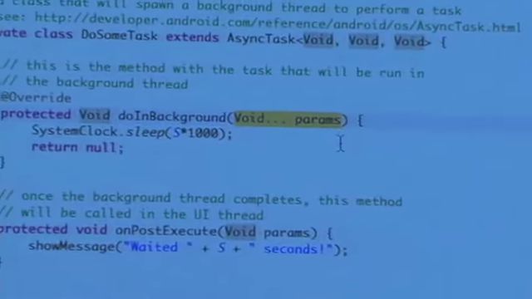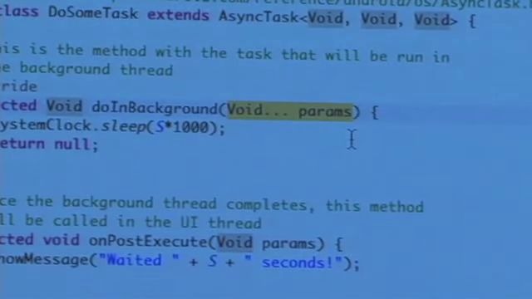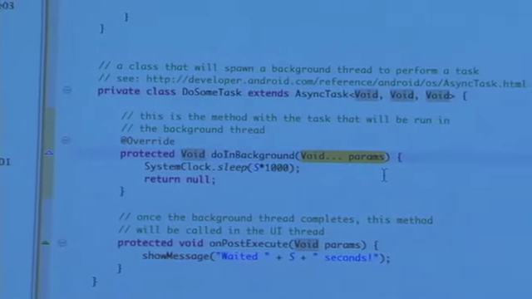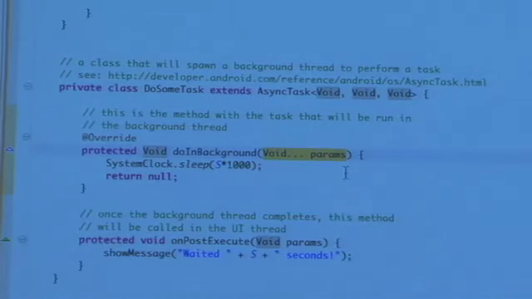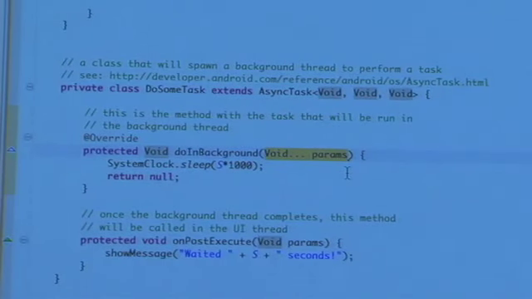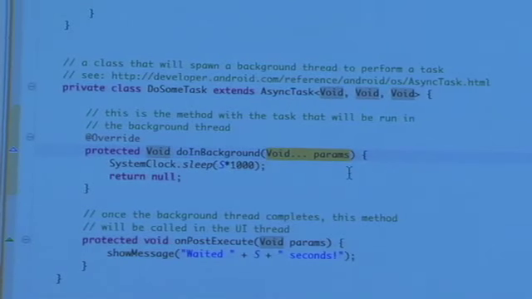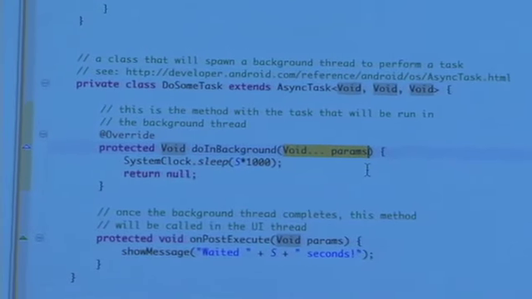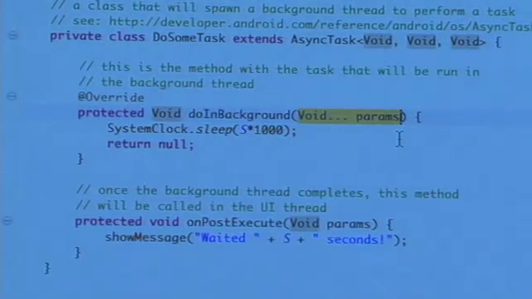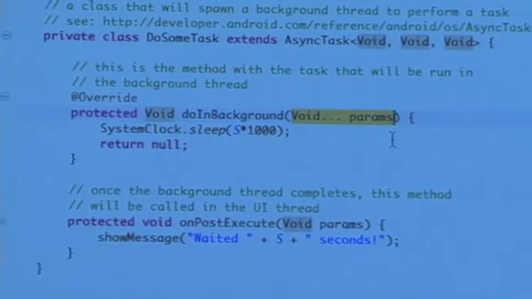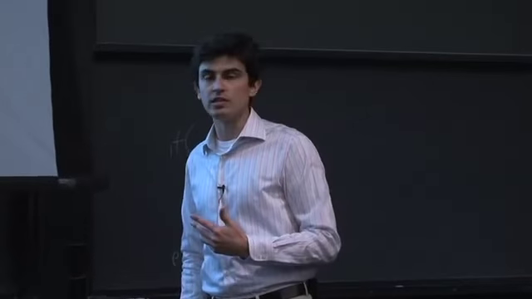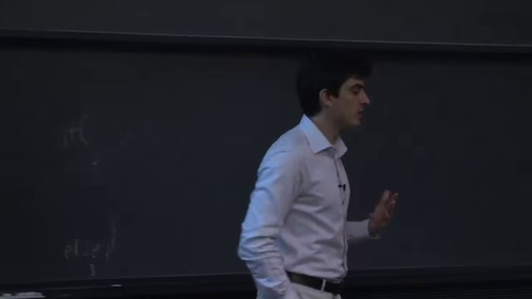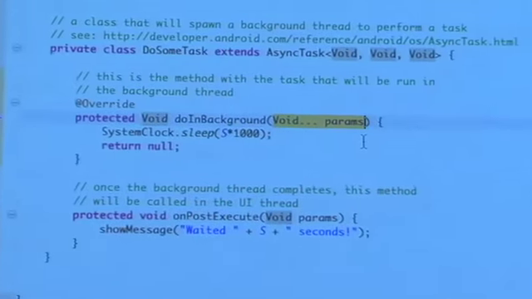So if we were actually passing some data to our doInBackground method, let's say a list of URLs that we wanted to be able to download, for example, then we could specify that as being that particular type of data and then pass in that set of data. And this is important because Java is strictly typed, and if we didn't do this, then it would not allow us to have arbitrary sets of data that we could pass in to these methods. So the very first one, again, is the parameter that's being passed to doInBackground.